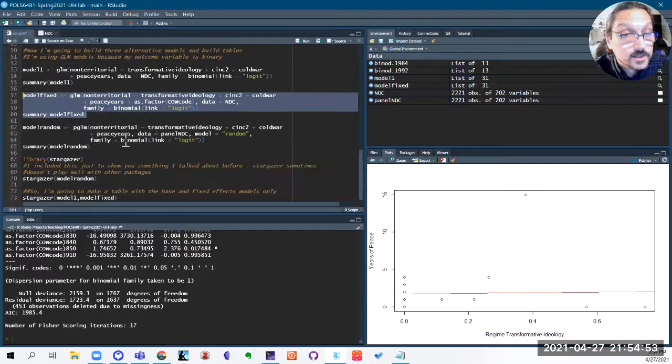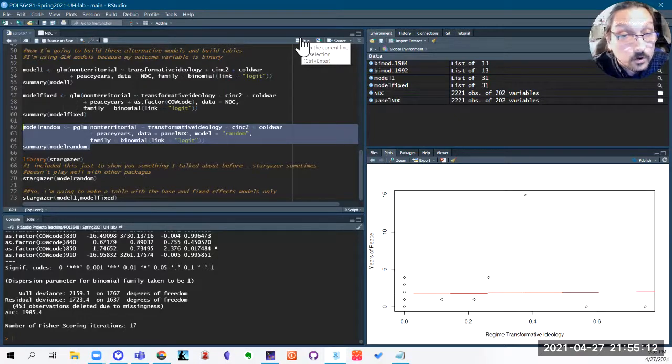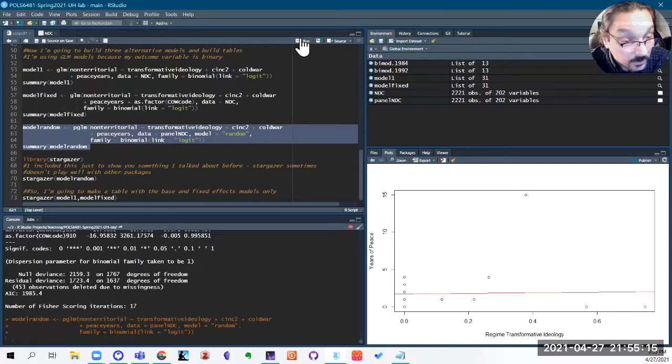And then the last thing, I'm going to do the random model. I'm using the PGLM package, which is not the PLM package, but it's the PGLM package. It does the same thing. It's panel model for GLM. So I'm going to run that, and it's going to take just a few seconds because it's computationally intensive, and some computers probably wouldn't do this.